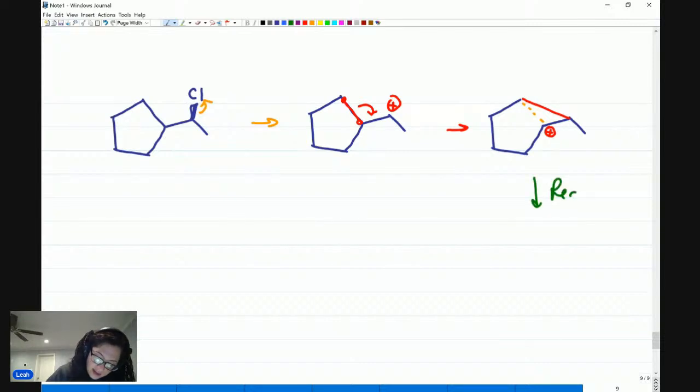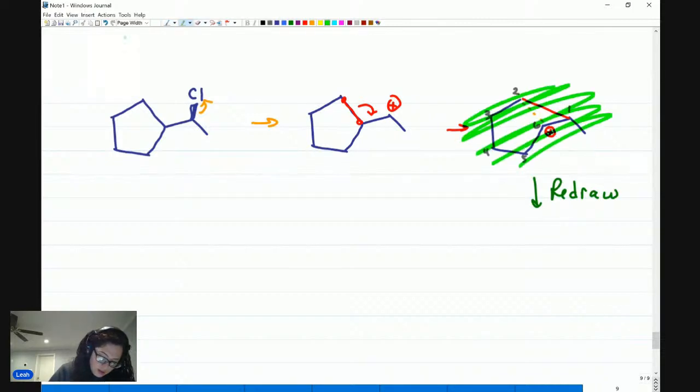So for the next step, I like to just redraw it. I'm not doing anything different. I'm going to number it first. 1, 2, 3, 4, 5, 6. That allows me to redraw it without even having to look at it. Pretend you can't see that. I redraw a 6-membered ring like that. And then let me number it so I can put everything where it needs to be.